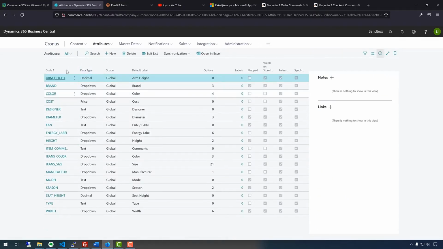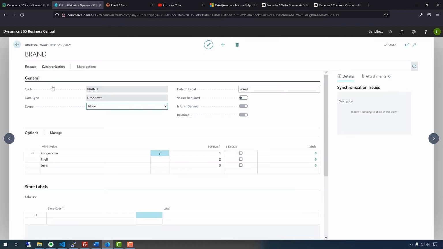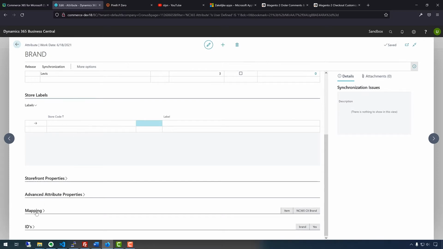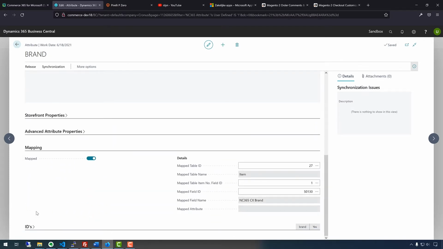And let's start with that brand field. Here we go. So you see, we have an attribute, which is like a Magento attribute. It has all the settings you normally have in Magento. So we gave it a code, we gave it a label. It's a drop-down type, meaning you can select one value from a predefined list. Actually, here is our list. And down here, more important for now, is how it's mapped.